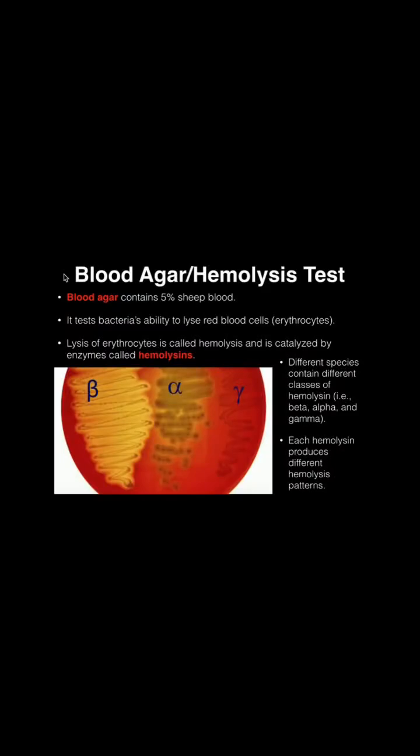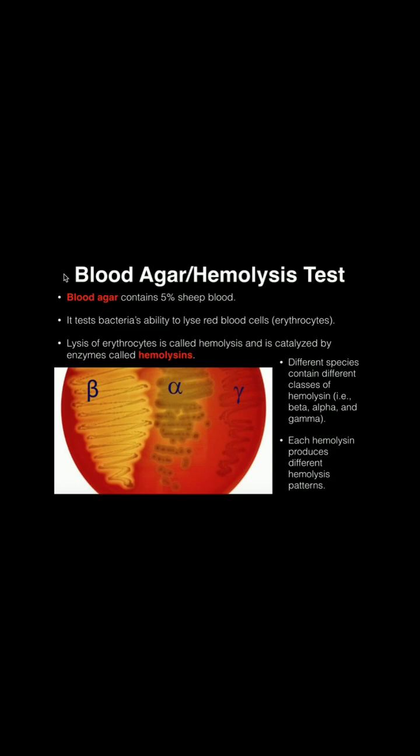And in this video we're going to discuss the basics and theory behind the hemolysis test and blood agar. Some organisms, such as those belonging to the genus Streptococcus, are what we call fastidious organisms, because they have special nutrition requirements, and not every type of agar is going to be able to facilitate their growth. And so organisms such as Streptococcus might need to be grown on enriched all-purpose media.